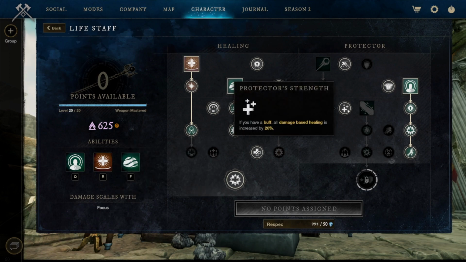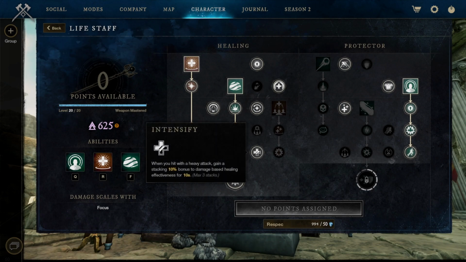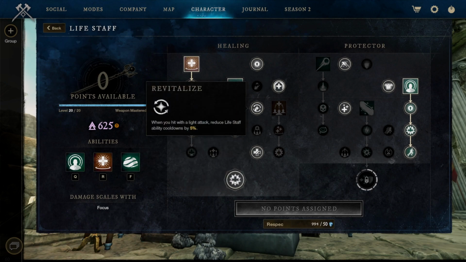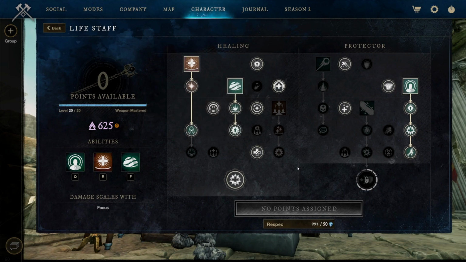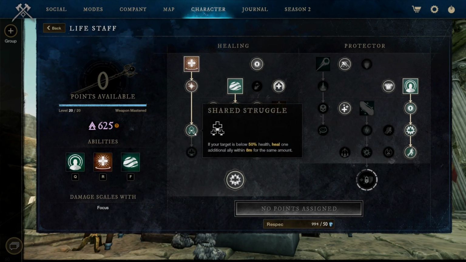Two other perks that I would highly recommend are Bend of Light and Protector's Strength. Those two also buff your healing. And then from there, I like to run Intensify, so we get the heavy attacks that also buff healing. Really anything that's buffing healing or reducing cooldown, like Revitalize, you just really want to get. You want to get cooldowns back really quickly, but also buff as much as you can with those heals. So if someone's below 50% health, we're healing them for a bunch, plus with the Divine Embrace Shared Struggle, you're going to pass that healing from that first person onto the next person.